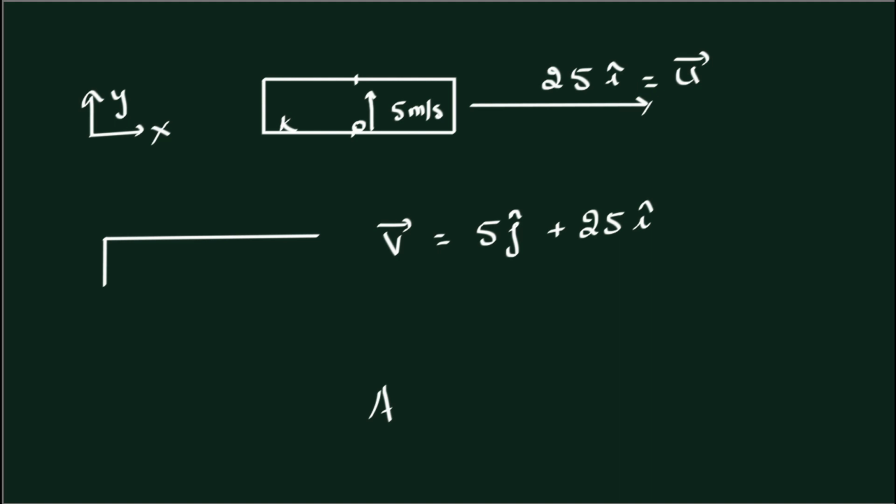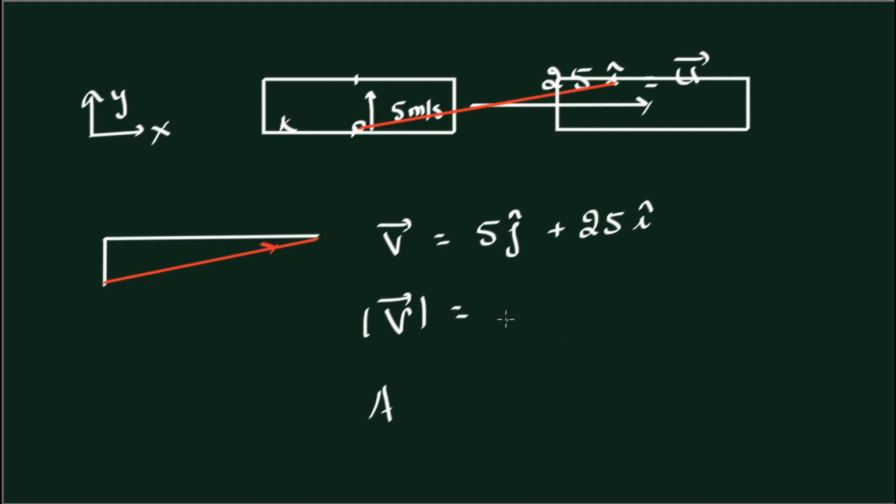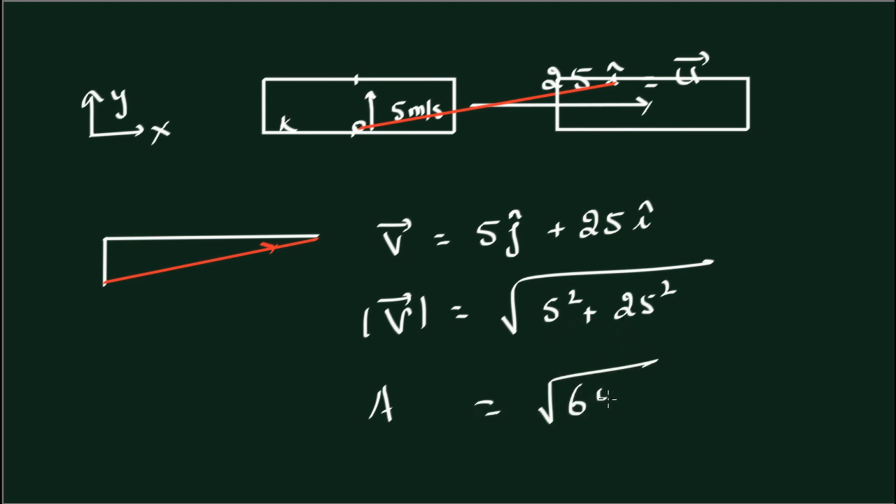So the vector is going to be this. So from Adityan's point of view, the ball moves from here to there. And that's not surprising because during the 1 second, the train has arrived here. Now, what is the speed of the ball as seen by Adityan? The speed of the ball is square root of 5 squared plus 25 squared, and that's going to be 25 plus 625, root of 650 meters per second. That's the speed of the ball in Adityan's frame of reference.